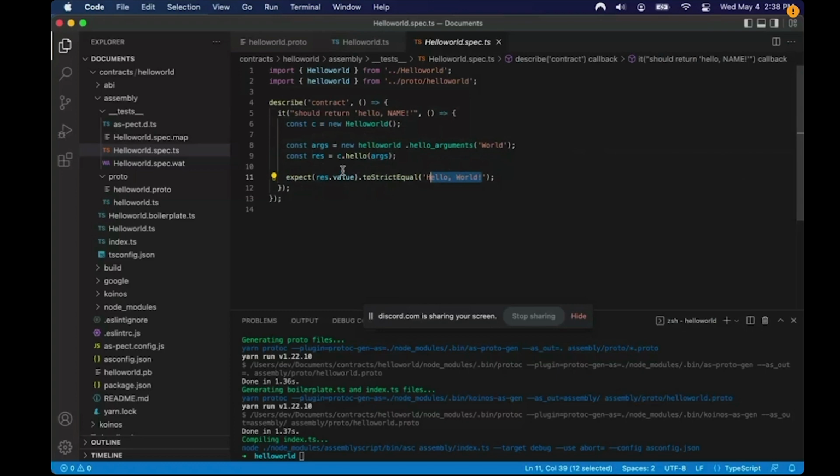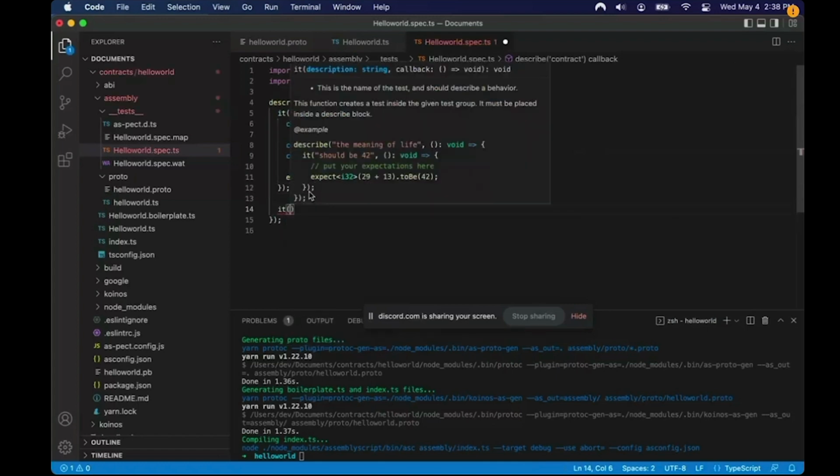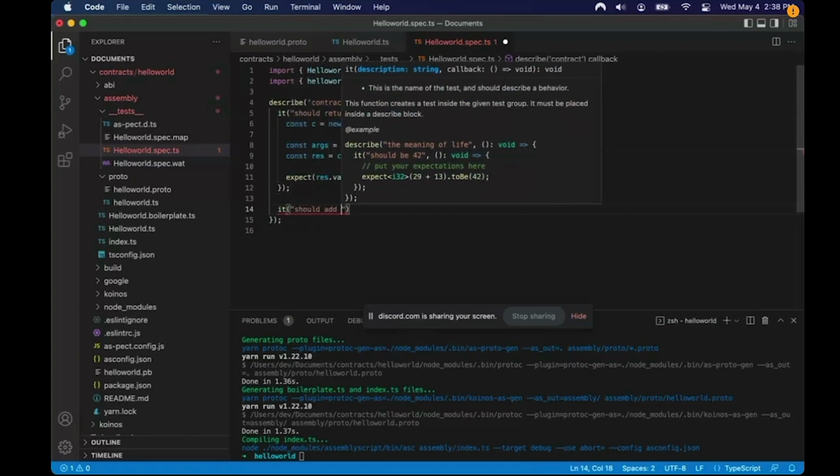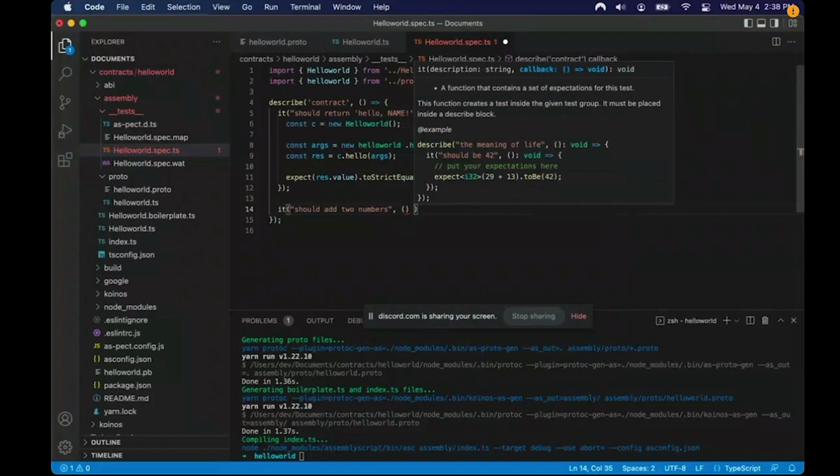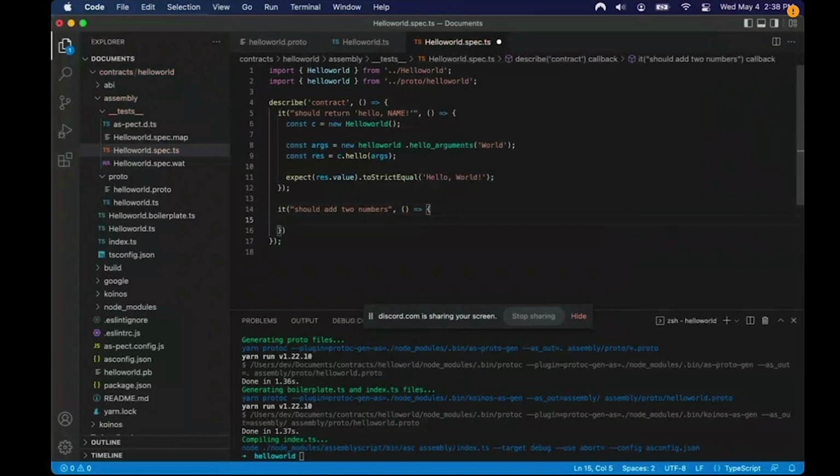So now let's say I want to make sure that my add function actually works. So I would just do the it, and then describe the unit test.